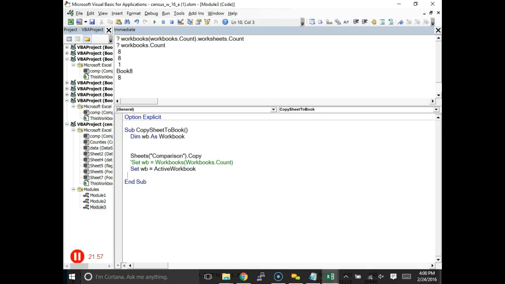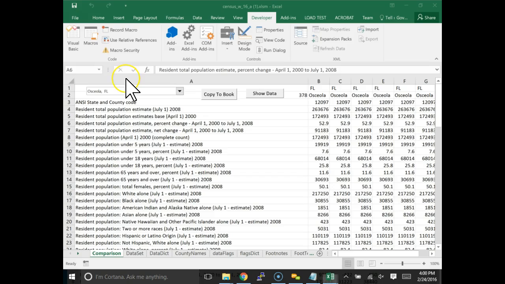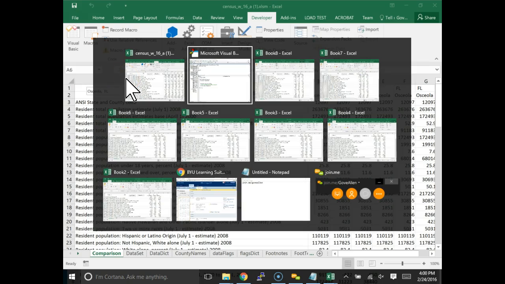The question is, really, do we have to say Set here? Can't we just say workbook equals ActiveWorkbook? And the answer is, we have to say Set. It's the syntax that we use when we're connecting up an object variable to an object. And the reason that we have to do that is because many objects have a default property. So a range has a default property. If you want to refer to a particular cell, and you say, you know what, I just want to see the active cell's property. Let's see.